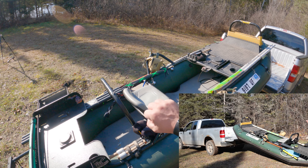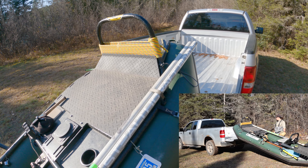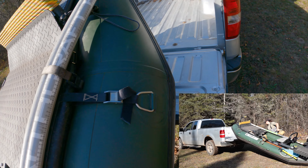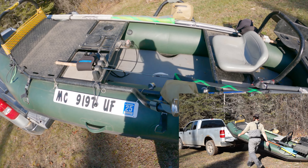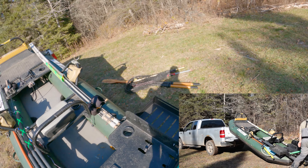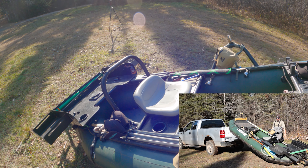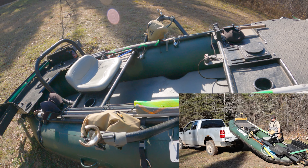At this point we're close to the end. What we're going to do is pull up on this a few times to get the raft up into the truck. Take a hand here and a hand here, and pull once on this side, then go to the other side and do the same thing. We need to do this a couple of times — what we're trying to do is get as much of the weight of the raft into the truck before we lift up the back. If you lift the back too soon, you end up with a ton of weight to lift, so pull a couple of times first.